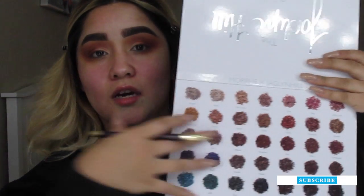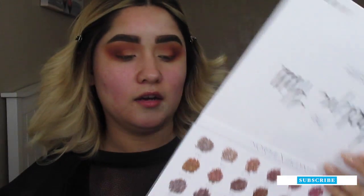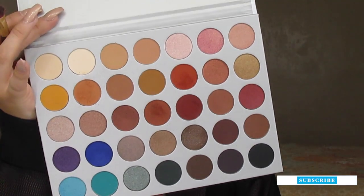Can you guys see how beautiful the colors are turning out? Oh my god, I love them. I just realized that I was reading the colors really wrong. So I'm gonna just be putting the little title of the color that I was using, because the thing in the back is the other way and I was reading them like this instead of like that.